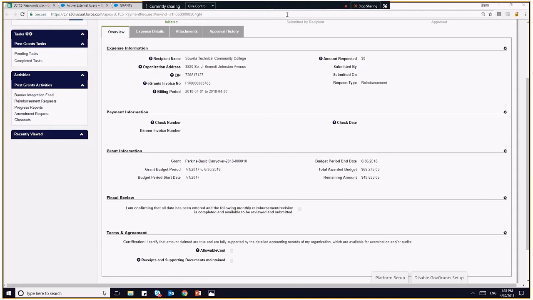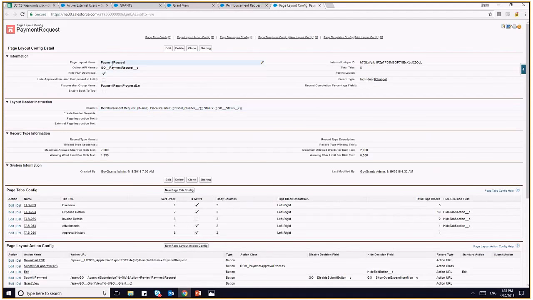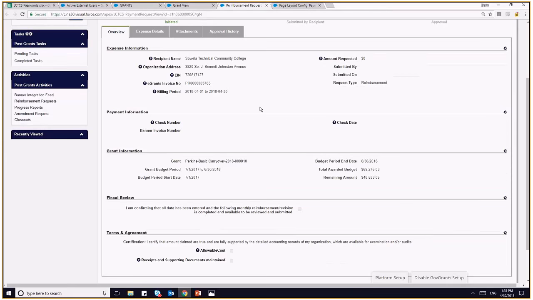For example, in the back end, you'll see right here, we're on the payment requests tab. We call it payment requests, reimbursement requests, just how we title things in the back end.